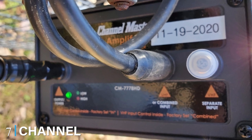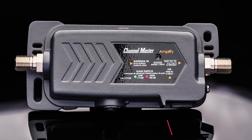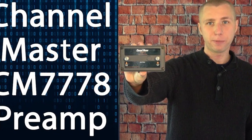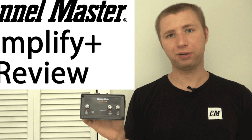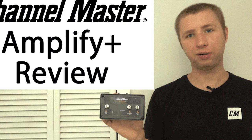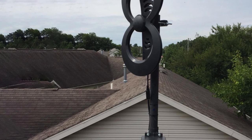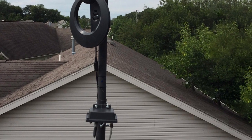Moving on to number seven, the Channel Master CM-7778 TV antenna amplifier. This unit comes with dual antenna inputs for VHF and UHF, along with a built-in LTE filter to minimize cellular interference — an excellent choice for dorm rooms. Adjustable amplification settings allow users to customize gain on a low or high setting, along with a separate FM trap to help minimize interference from FM signals that could bleed through UHF and VHF. We are very impressed with its heavy-duty construction — die-cast metal housing and port weatherproofing work well to protect the device from the elements. All in all, this TV antenna amplifier offers an impressive combination of gain performance and weatherproofing, good for use indoors or outdoors.